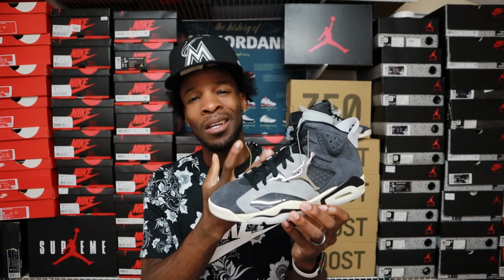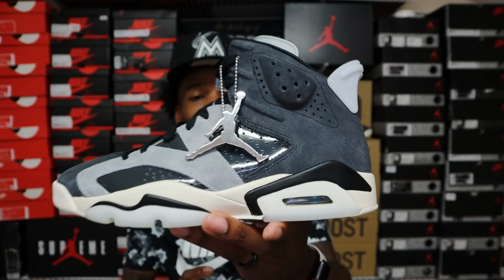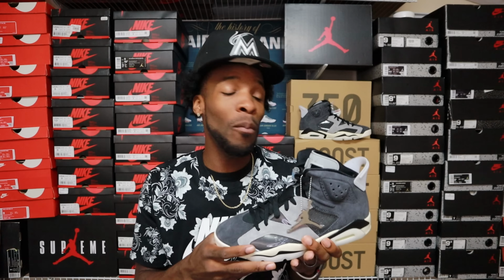I won't be surprised if a lot of women get steered away from it because of just the manly look that the shoe has. Even my wife, she said these look like a man's shoe. But yeah, I give them an 8.5, bro. I would give it a higher grade if this was just black and didn't have that patent leather on it. Just based off the colorway, this would be like a 9, 9.5. Like it's dope in my opinion.